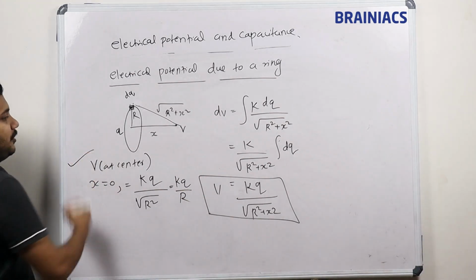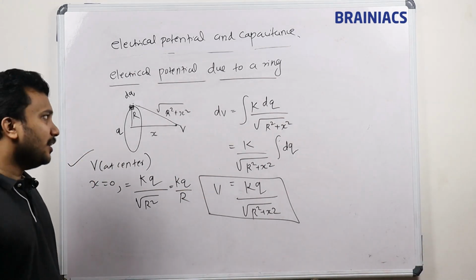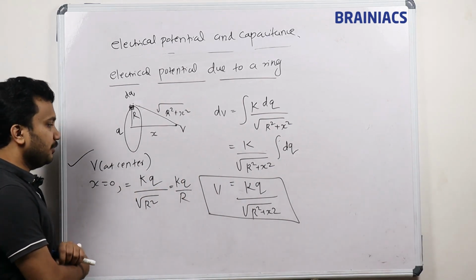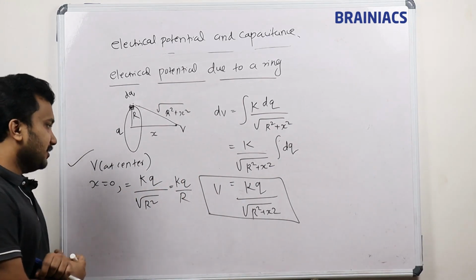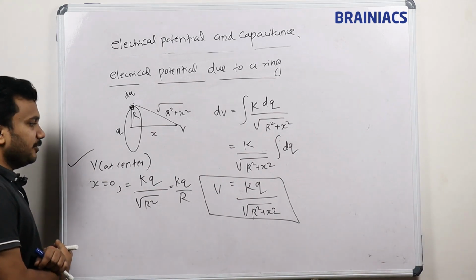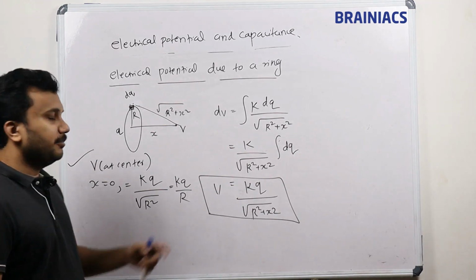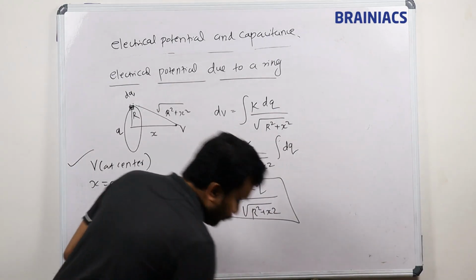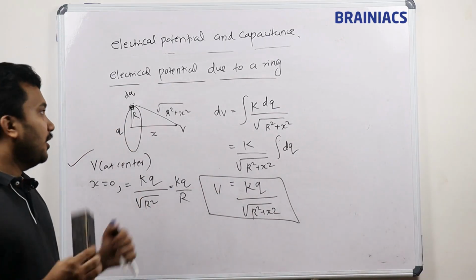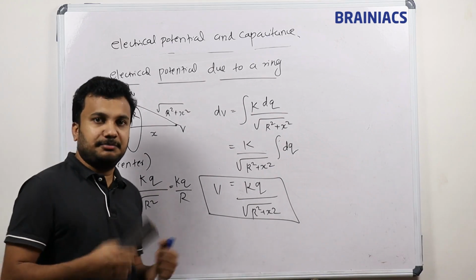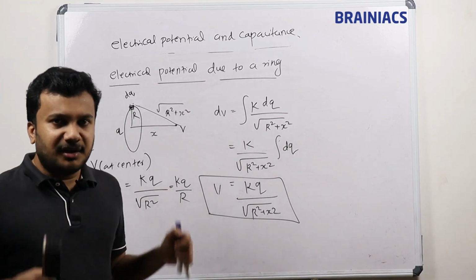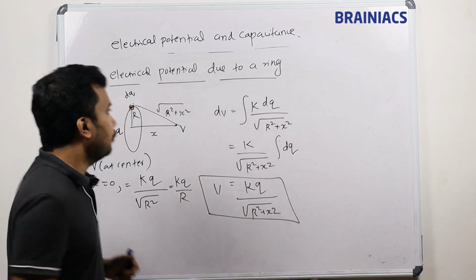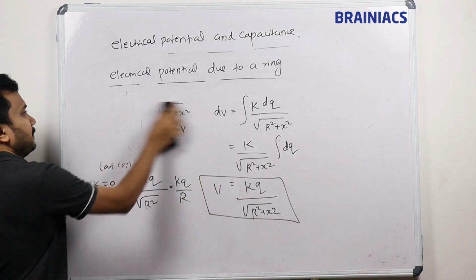Remember this point also. Okay, so potential due to a ring is very simple: kq divided by root of r square plus x square, and potential at the center, x equal to 0, is kq divided by root of r square, so r square becomes r. Okay, next. Hope you understood this concept. Now we have learned a few concepts before, work done and ring. Now we'll connect all these topics on a common platform and do one conceptual exercise.